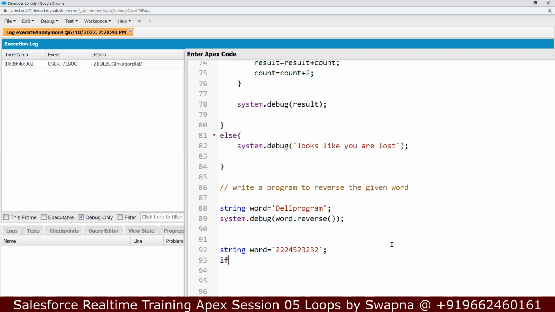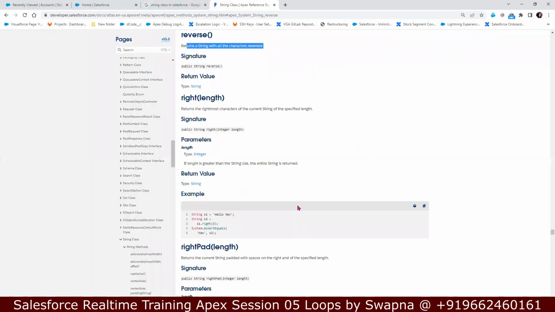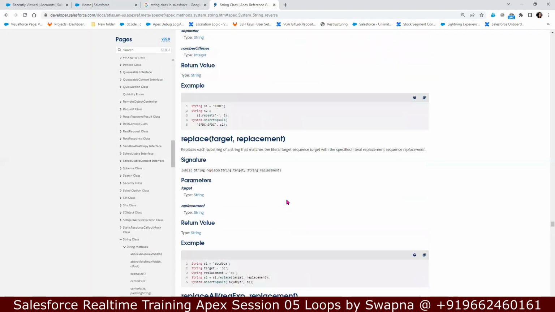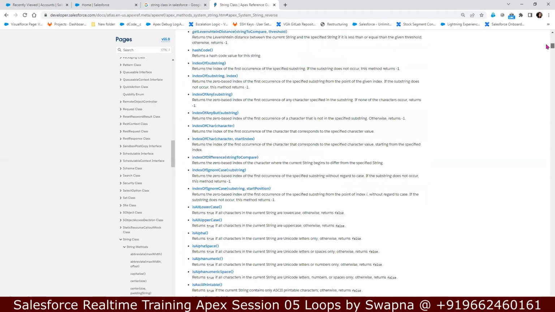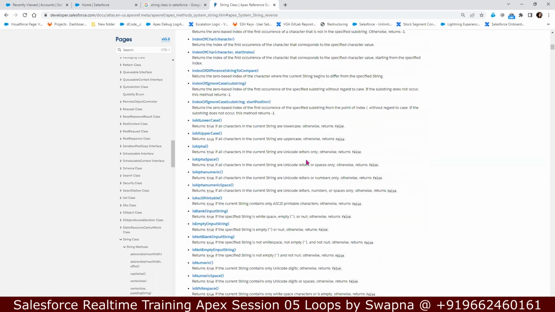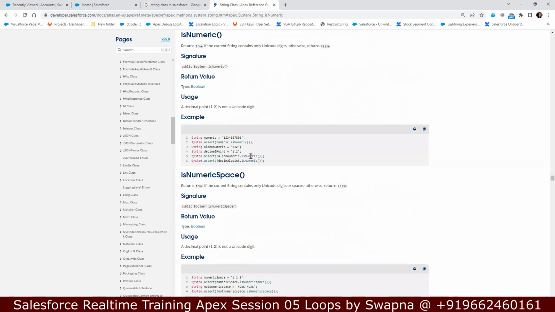Now I want to check whether the word is having numbers or alphabet. So how to check that? We have something called isNumeric.